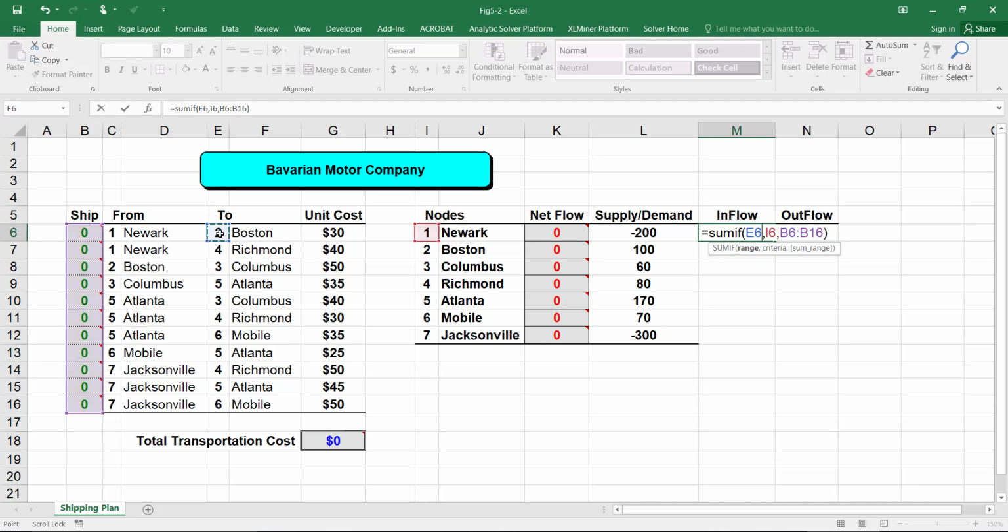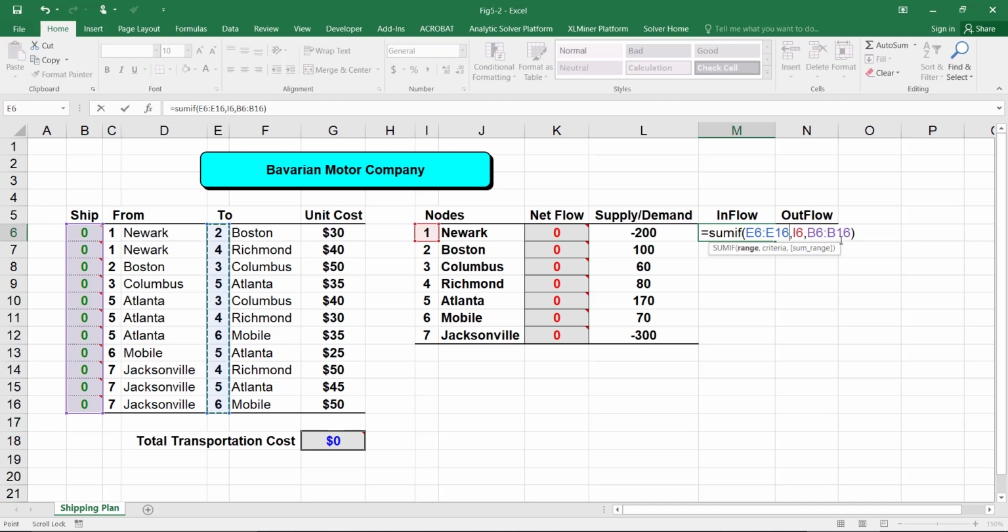We have to select this column. Basically this function means: compare these values in E6 to E16 to I6, that is 1, and if this condition is true, sum the cells that have these values.